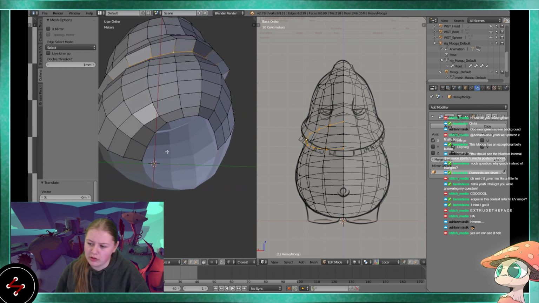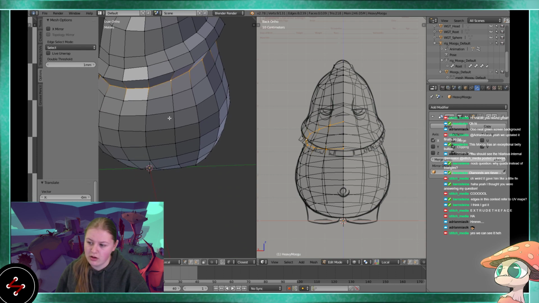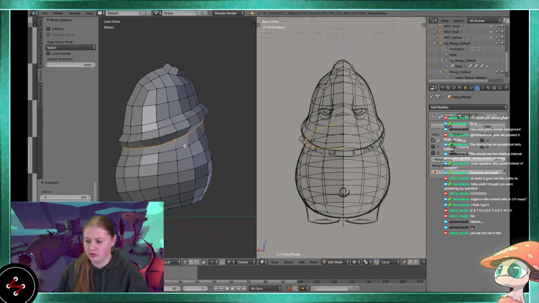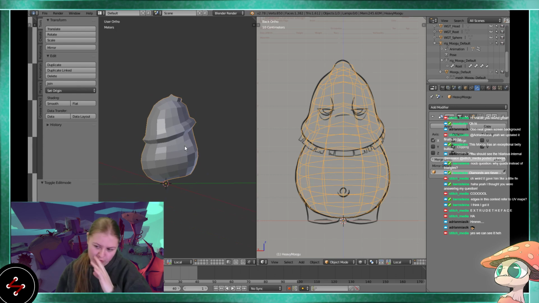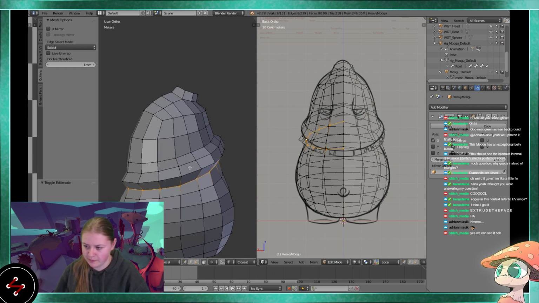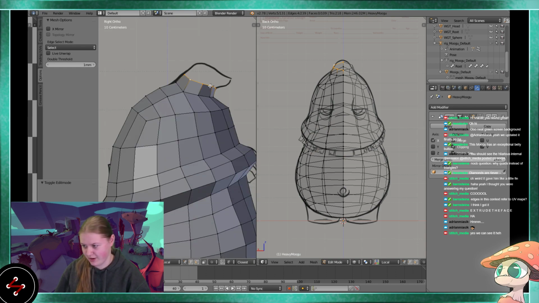So I think what I'm going to do is actually close this off, like the top of his head, and model these legs as a slightly separate mesh. They're still within the same object. If I tab out of edit mode and go into object mode, Blender will still consider it part of the object, but the meshes aren't actually connected to each other by any vertex. And it occurs to me that I didn't even finish this. I'm already jumping ahead.